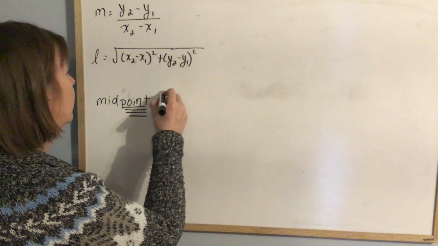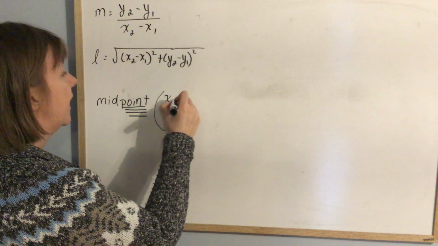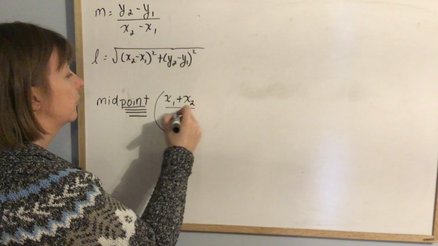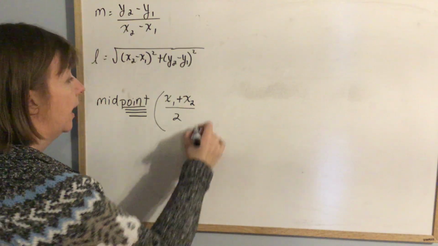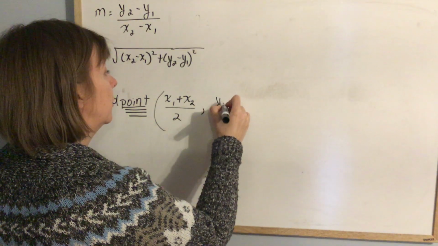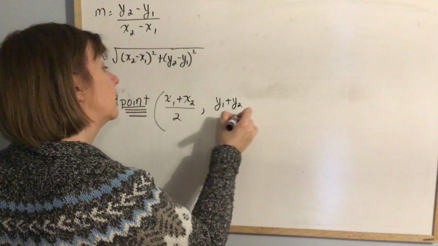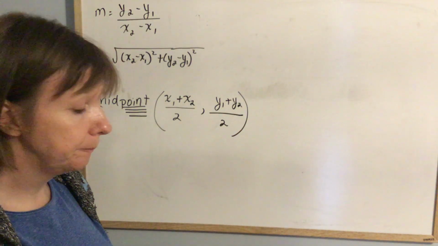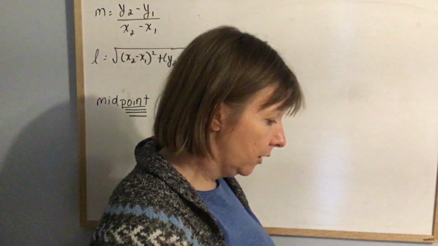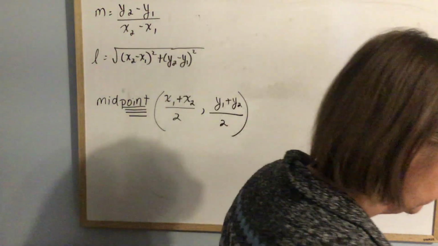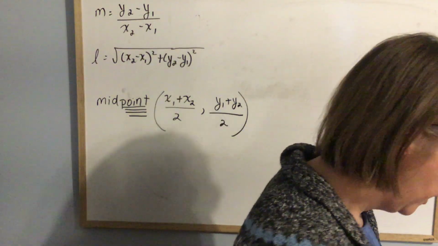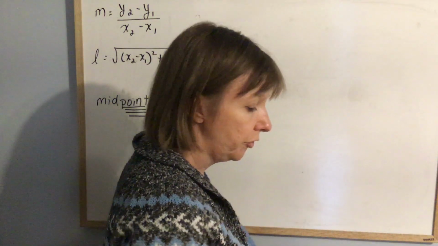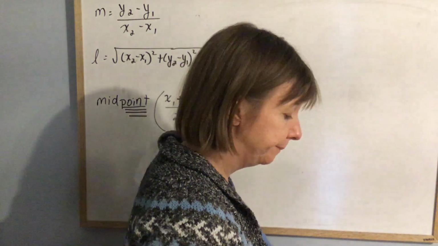And the formula for that, for the X value, you take your X1 and your X2, add them together and divide by 2. And to figure out the Y value, you add the two Y's together and divide by 2. You're really just finding the average or the middle. All right, so we're going to do example 2 and example 3. Won't take long. It's pretty quick.